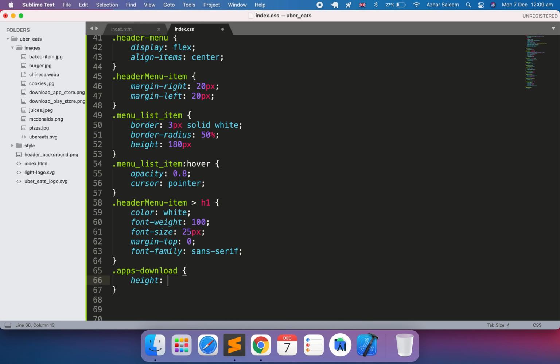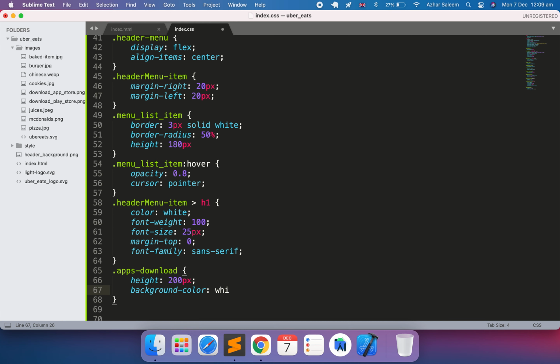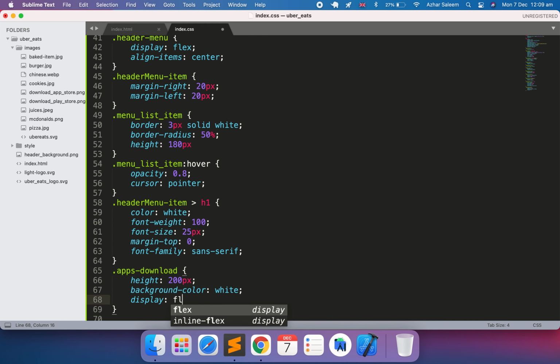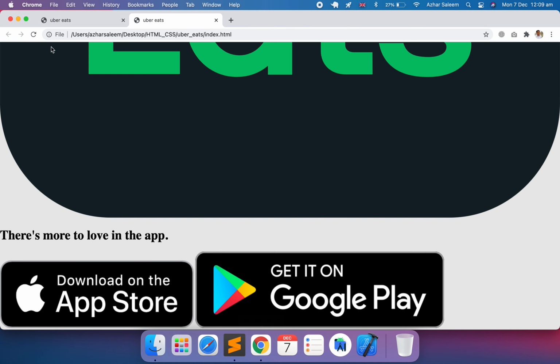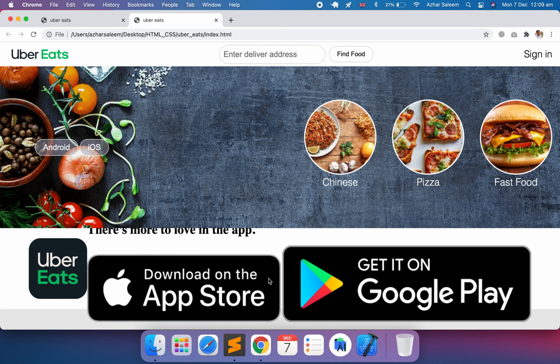So height 200 pixels, background color white, display flex, align items center, and justify content center. If I reload, okay, it's coming correct.